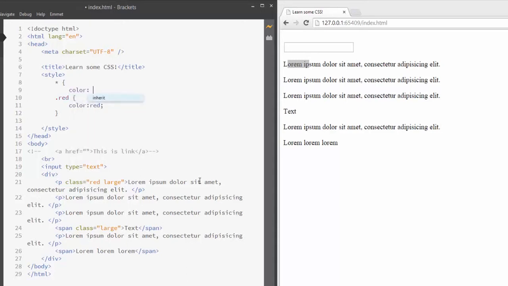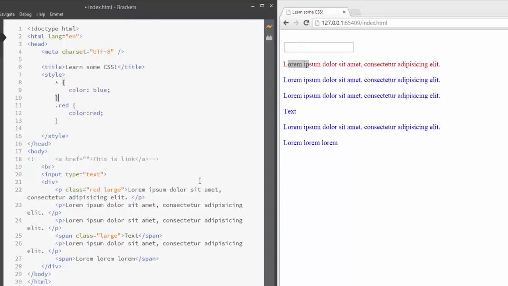If we say color, let's say blue, then all of our elements are going to have the color blue, except of course the ones that we specifically define later on to not have that color or have a different color. And this is really useful, especially in later lessons where we're going to see stuff like box sizing, which we'll not be going into now. So this is really good when you want to apply some specific styling for all of your elements.